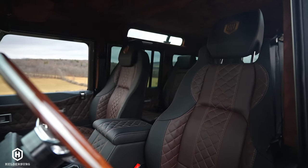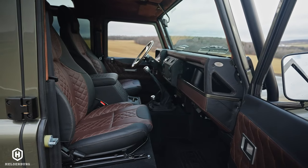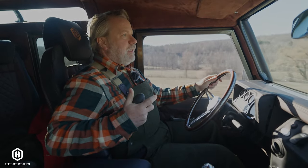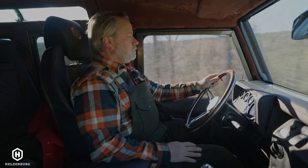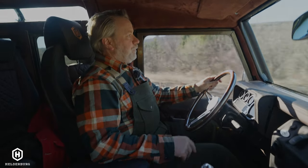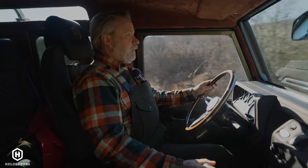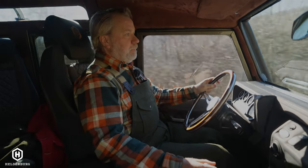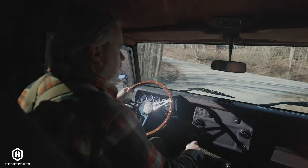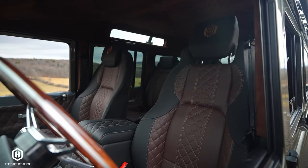These seats are a sport seat called an MK2 seat. They are heated and have lumbar support — the lumbar adjustment looks like a blood pressure cuff; you push the button and it lets the air out. They're adjustable front and rear and you can slide back and forth, but they're a comfortable seat for an average-sized person. If you're built like a football player, it might not be as comfortable because the side bolsters come out and these seats do hug you. The headrest is adjustable — you can raise it up and down.